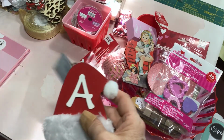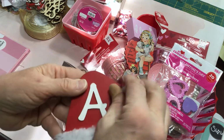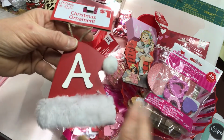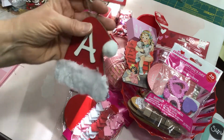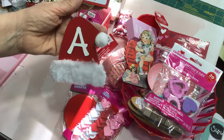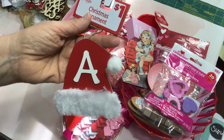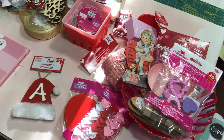I bought whatever was on the shelf. I think there were 4 of them left. 70% off. I'm going to strip these off and decorate them my own way with cardstock, seal them up, and have fun decorating those. Those will make adorable tags and swap items and just things to hang, maybe even in my craft room next winter. Get my craft room festive for the holidays. It'll be fun to try.